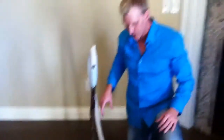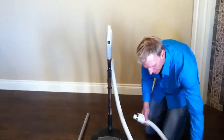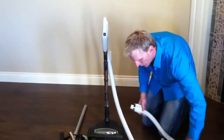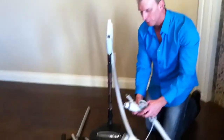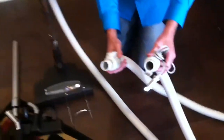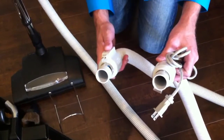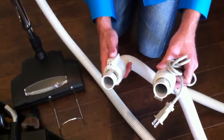Again, it's going to come with a 30-foot hose and all these attachments, and you're going to have a choice on the hose style. Your hose on your system now is going to be one of these — it's either going to be the pigtail in my left hand or the direct connect that's in my right. Just let us know which style you need and we'll make sure that it comes that way right in the box.